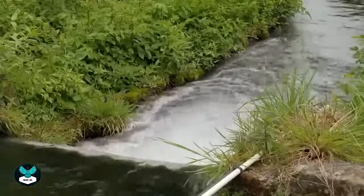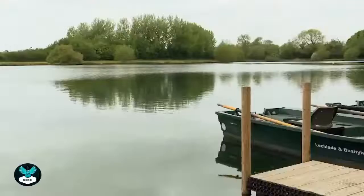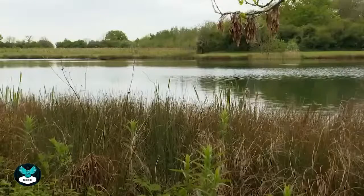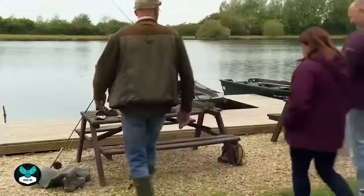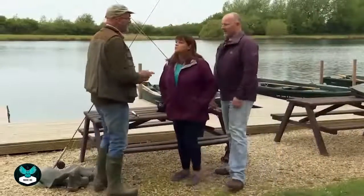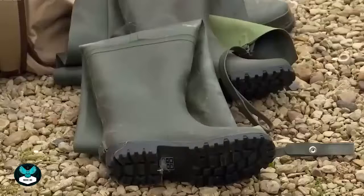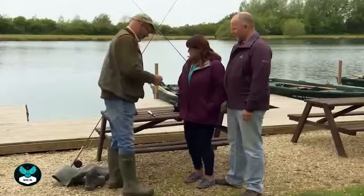Primarily what has caught my eye about this house is the kitchen. It has a lot of light, it has a lot of space, and some of the other areas have openness and feel quite spacious. I really like this house. I think it's got a lot of character. I especially like the kitchen with all the light coming through, and I quite like the outlook towards the back of the property.